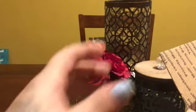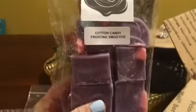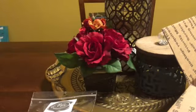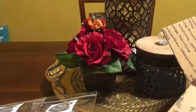Then my absolute favorite love in the world — cotton candy frosting smoothie. These are so pretty in her chunks. It just smells so pretty. You get the cotton candy frosting and the marshmallow smoothie, and it's not a light scent. These are two light scents that throw very well together from Rose Girls. Can't say it for everybody but for Rose Girls for sure.